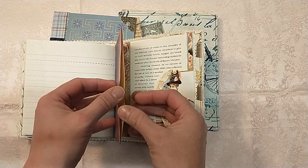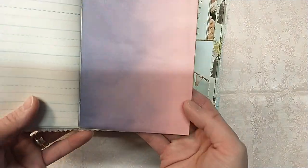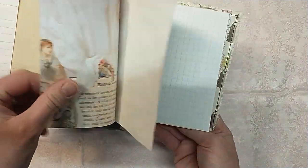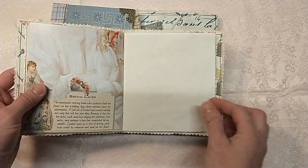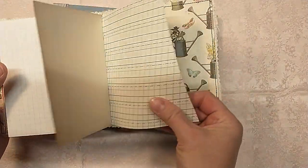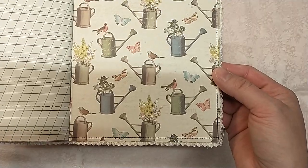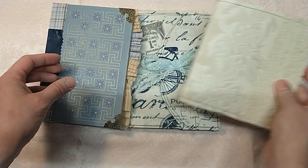This here is a covered envelope. So it's got the purples and pinks on it, and that's just an envelope pocket there. Some more of those pretty pictures from an old lace book. This one's got bridal laces in it, which is really cool. And just some coffee dyed papers and digital pages and stuff like that. This is that real heavy calligraphy paper that is really kind of cool. And then it's got this scrapbook paper on the back, which I just thought was super pretty. So that's the little mini notebook that goes with it.